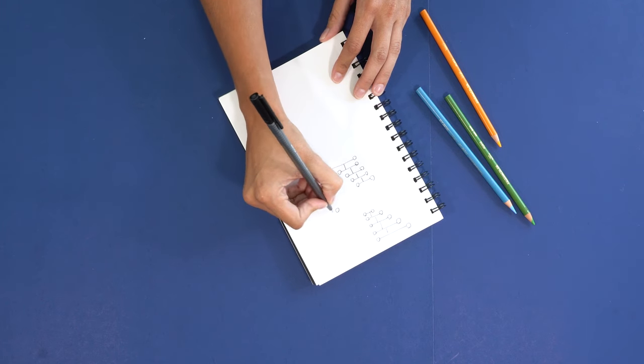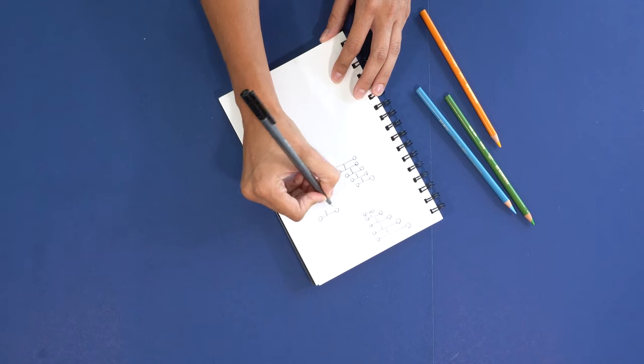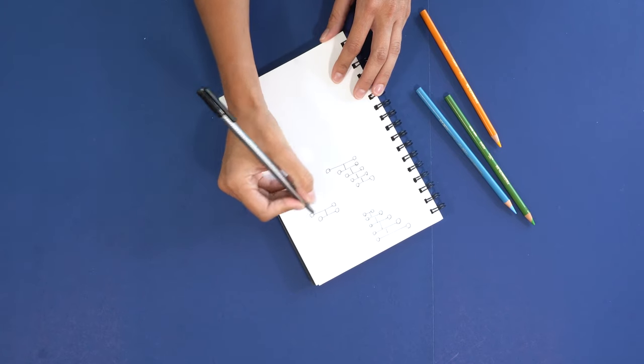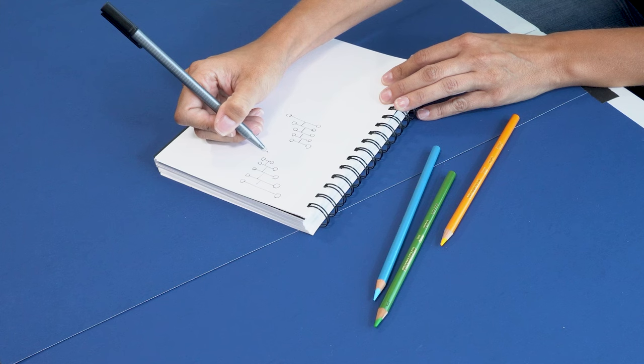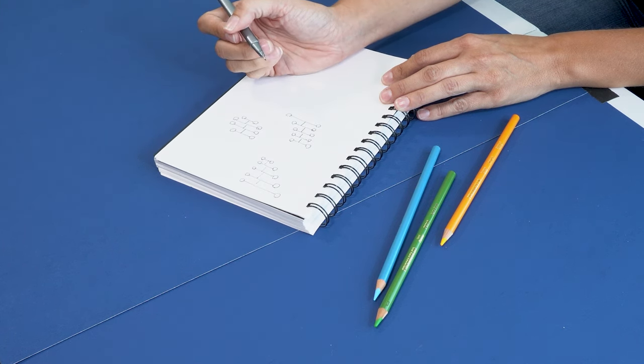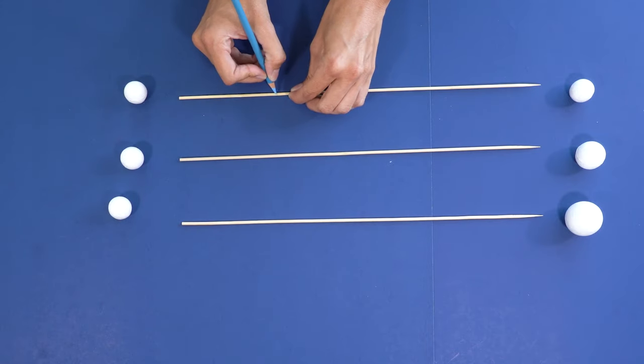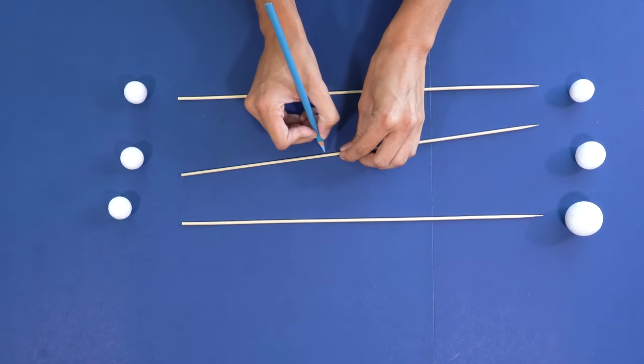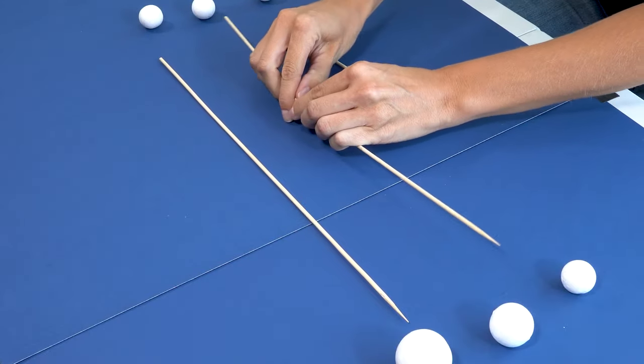Start by sketching out what you might want your kinetic sculpture to look like. Maybe you want a short one at the bottom, or maybe you want all one side to line up and then they get progressively larger as they move to this side. You want to mark the sticks at the lengths that you're going to want them to be. From there we're going to break them.